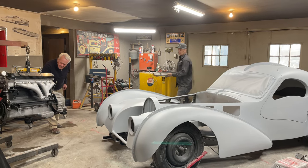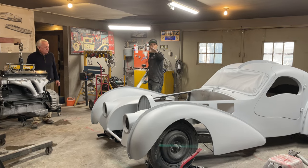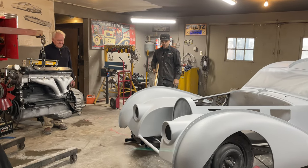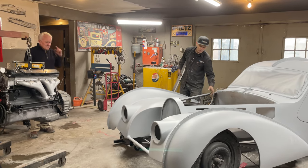Right now, Steve and Doug are here. They've disconnected the engine from the engine stand. This is my crew, the Bugatti crew, right here, right now. I say that because they're helping me put the engine in. We're having a little bit of discussion on the size of the engine, and which way we should put it in.